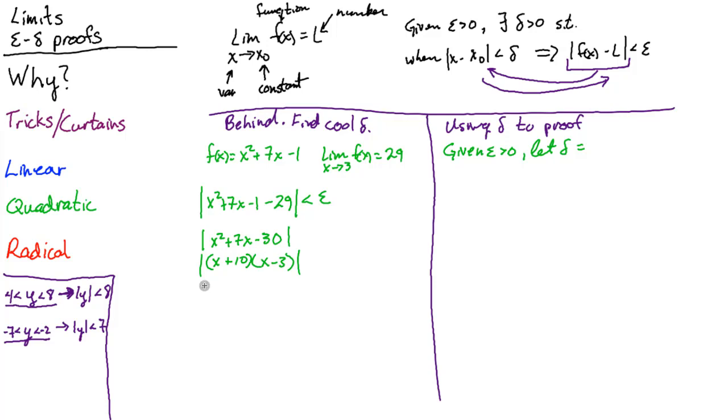Well, look, there he is right there. So we have x plus 10, let's write that out, and we have an x minus 3 right here. Now, our goal is to have this less than some form of epsilon. So I'm actually going to hold off on this guy for just a moment, and we're going to insert something that is going to be less than the epsilon, and then that will force that to happen. So this is another one of the tricks. Inequalities are transitive. If you have this less than something that is less than epsilon, then certainly epsilon is going to be greater than the whole thing.